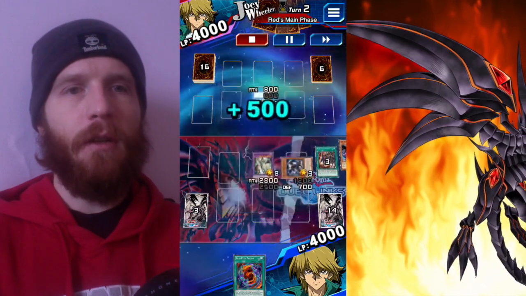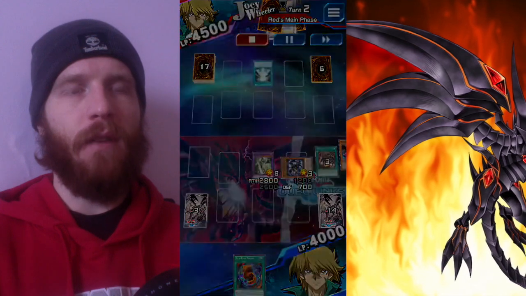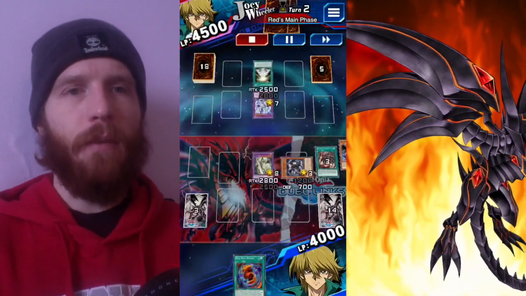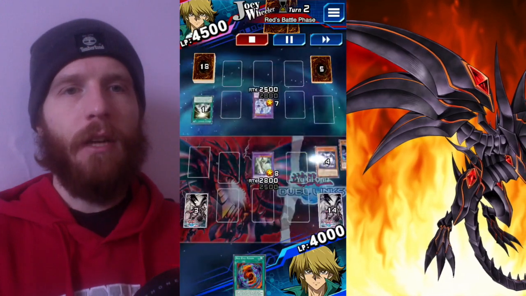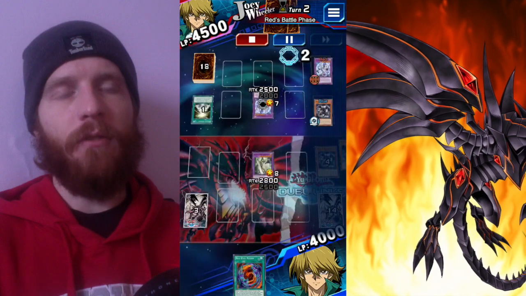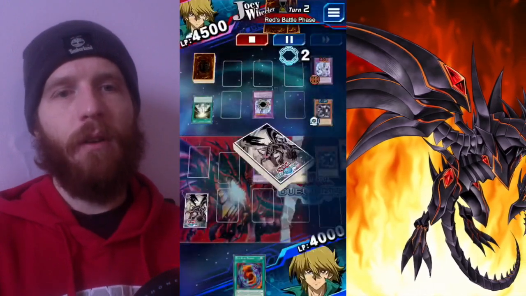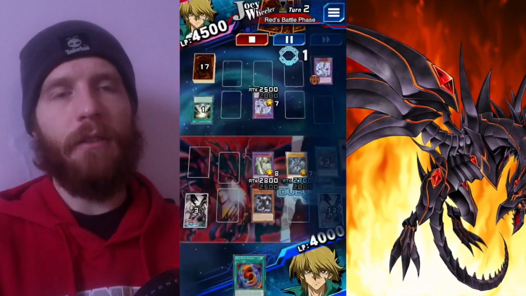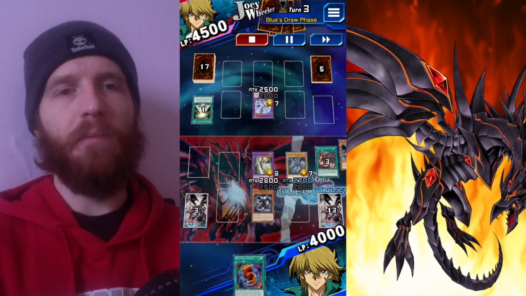He summons Neo Spacian Air Hummingbird, gaining 500 life points because of my one card in hand. He uses, was that Miracle Contact? I can't remember what that one was, to summon Hero Neos. I use Baby Dragon's effect. After Neos' effect happens, I bring out Red-Eyes Black Dragon with a Red-Eyes Baby Dragon equipped to it, giving it more attack. He has Neos Fusion into his hand from Hero.